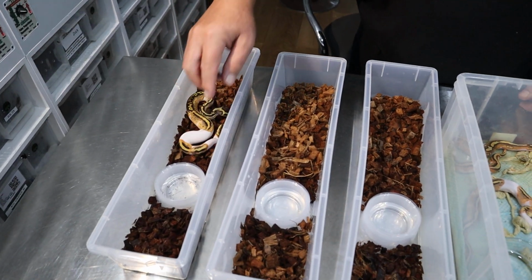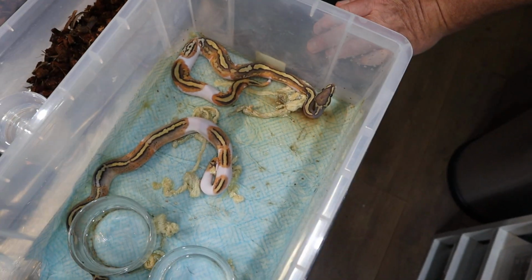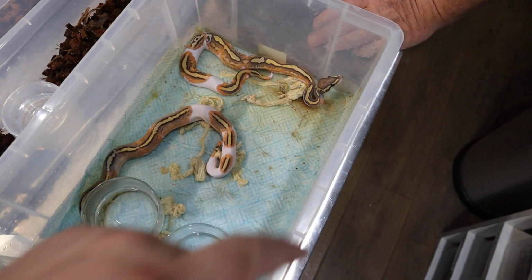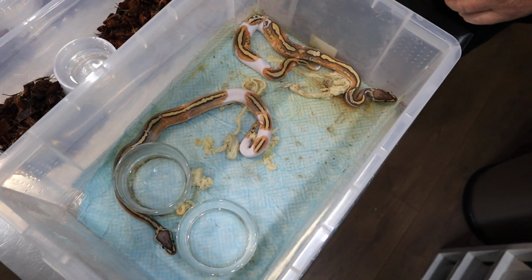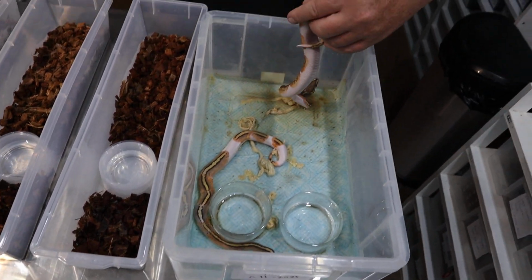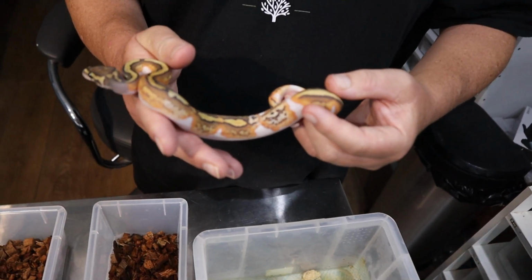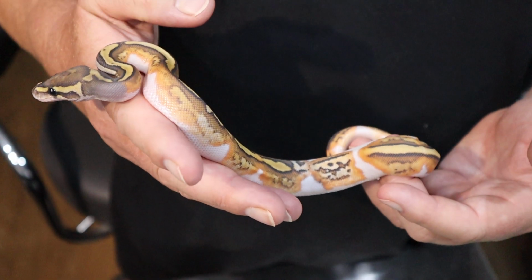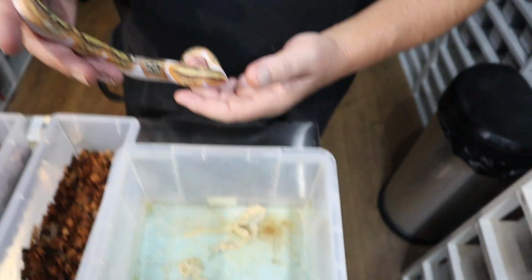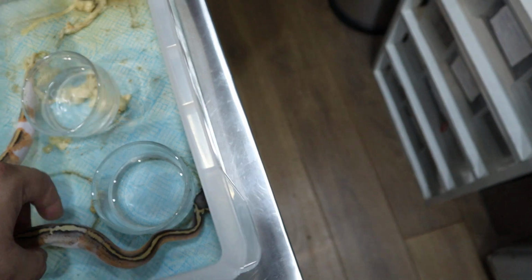The variety. Now, let's make sense of what we've got here, Jared. I would say that one's Firefly and that one's Fire. I would agree with that. Yeah, you can see from the heads, I think we get the fire first, then we get the combined Firefly and the absolute banger. But look, having said that, I think this one's even prettier. Actually, looking at it, that might be pastel, Jared. The head on that one is so bright though. Yeah, if you look at them side by side, I can get you this one's head.